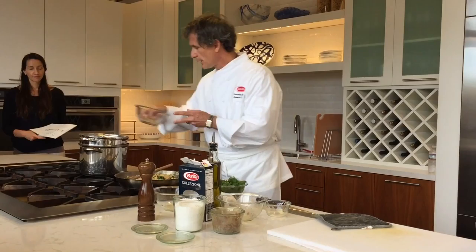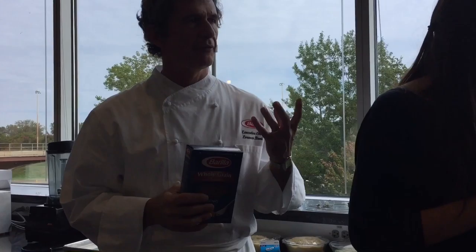Something very important is also the ratio of pasta, water, and salt. What we recommend is one gallon of water for a pound of pasta. You need a good amount of water so that the pasta hydrates correctly, and once you add the pasta, the water gets back to boil quickly. You don't want your pasta sitting on simmering water too long. For salt, we typically say seven grams of salt per liter, which translates to a tablespoon and a teaspoon per gallon.